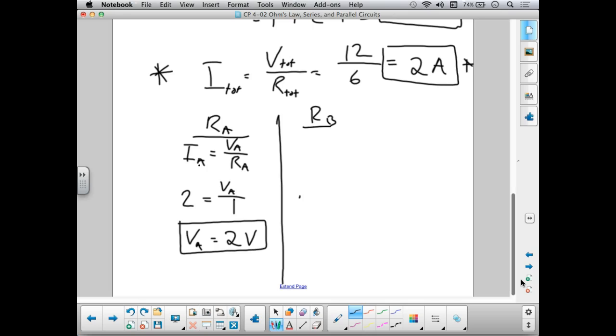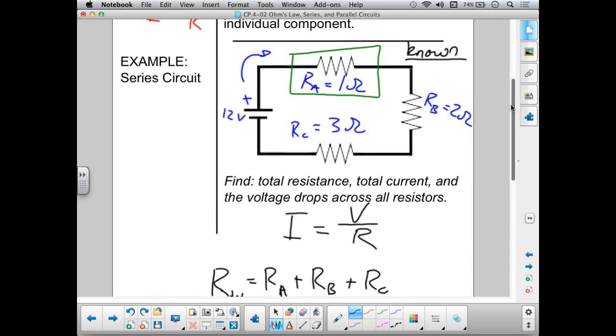Let's look at resistor B. Ohm's Law, I equals V over R, and this time I'm zoomed in on resistor B. So I'm saying that the current through resistor B should equal the voltage across resistor B divided by the resistance of resistor B. Current through a series circuit is the same through all components. In this case, it's 2 amps. We do not know the voltage across the resistor, but we do know its resistance. We're told in our knowns that it is 2. I go back up here, and we are now zoomed in on this component right here. Resistance of B is 2 ohms. So let's go down.